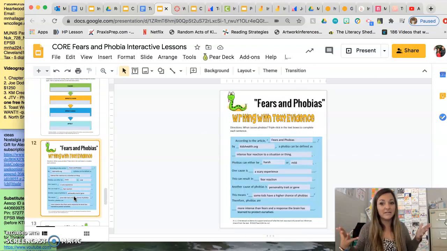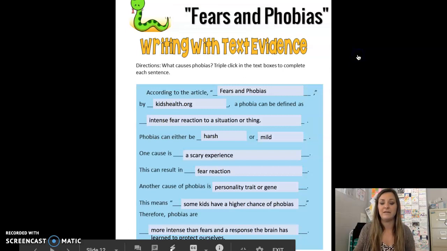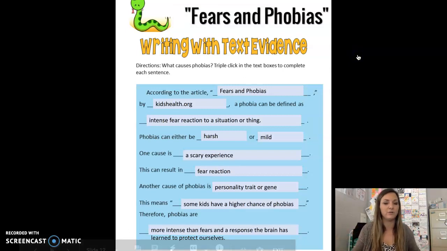I then want to talk about writing with evidence. So basically, writing with text evidence is something we've started from day one. How can we incorporate the RACE strategy? So here is my example for you that is done for you. This is something that you can copy down in your notebook if you need it, because I gave it to my students as well that showed up to the Zoom.